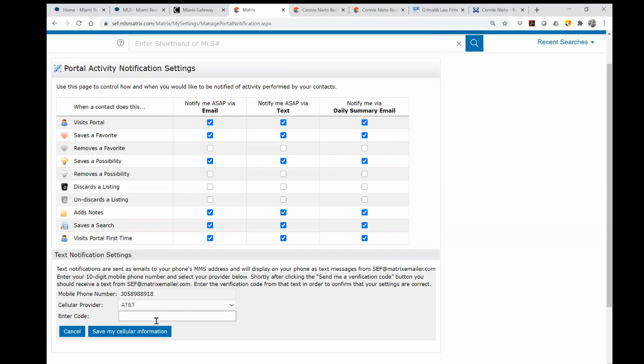I'm going to take a second here. Let's hope I get it quickly so that I can go ahead and add it in so that you can see the entire process.